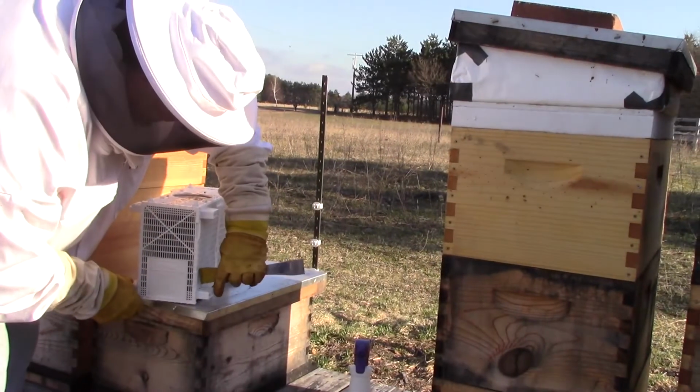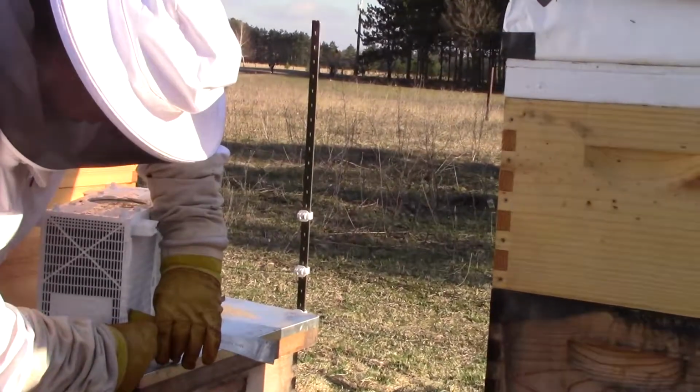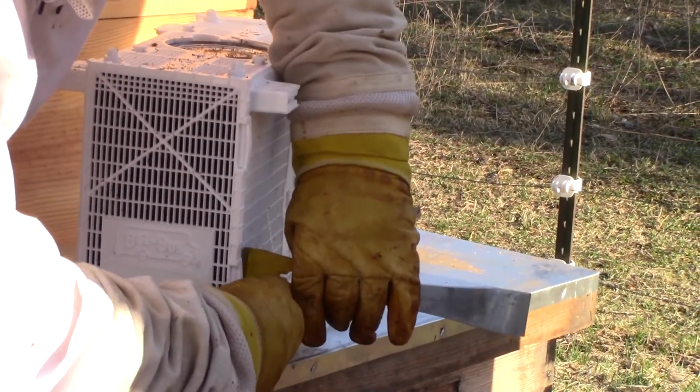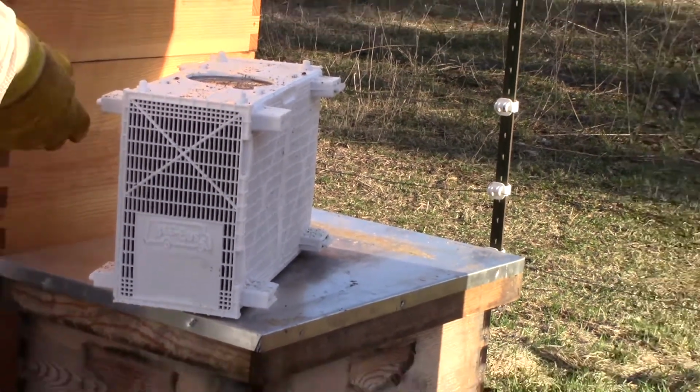So I'm prying open the latches so that all I've got to do is pull the door and it'll pop open. I don't want to do that now, or I'll end up having bees come out, and I don't want them to come out yet because I don't have the hive open for them yet. Okay, I've got that in front of the latches now. Okay, I'm going to set this down out of the way.